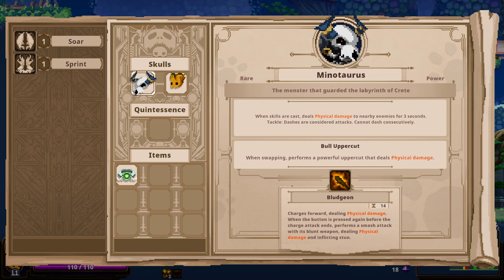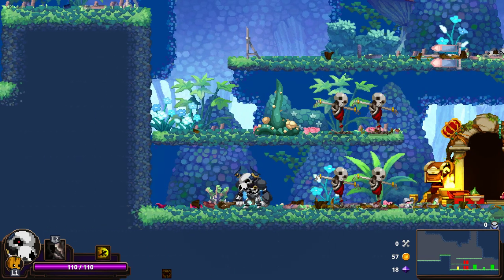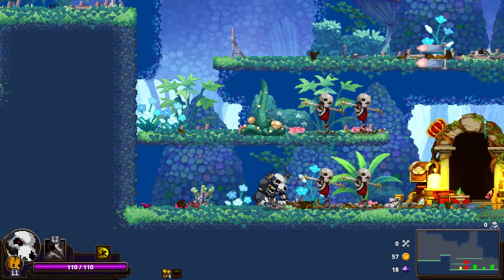Sure. When swapping, do a powerful uppercut. Charges forward, dealing physical damage. We didn't use it very much last time, so that's why I want to look at it. When the button is pressed again before the charge attack ends, perform a smash attack, dealing physical damage and a stun. Well, okay. Gotta wait a little bit.